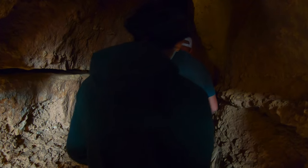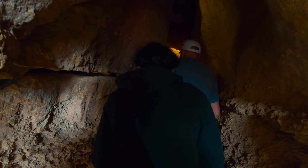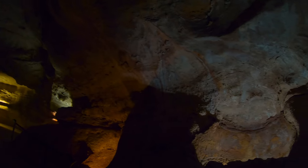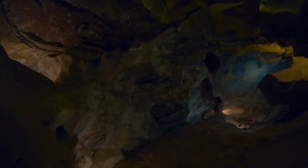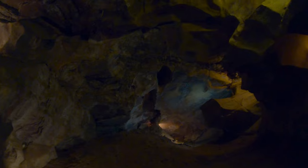Cave of the Winds is one of those spots that you should really see if you have the chance. This limestone was formed over 500 million years ago when a shallow sea once covered this whole region. Fast forward millions of years, and this limestone was uplifted in the same mountain-building event that built the Rockies. When rainwater mixes with carbon dioxide, weak carbonic acid is formed. And when this sneaks into little cracks in the limestone, it slowly dissolves it away until eventually massive caves are formed.